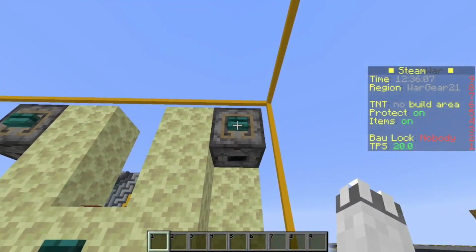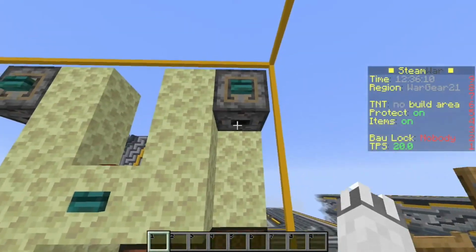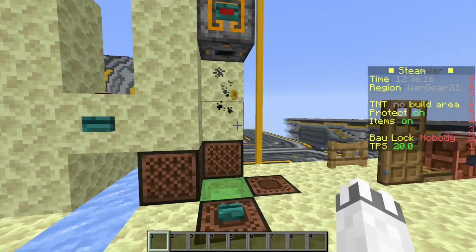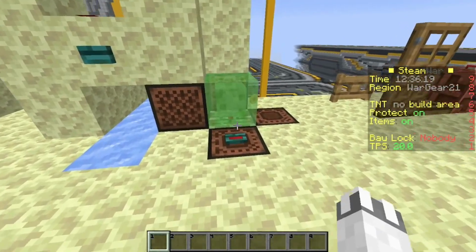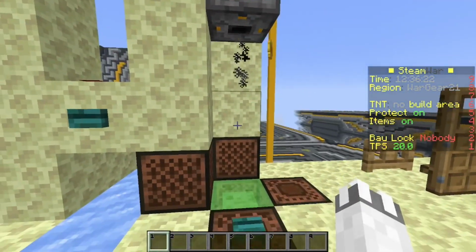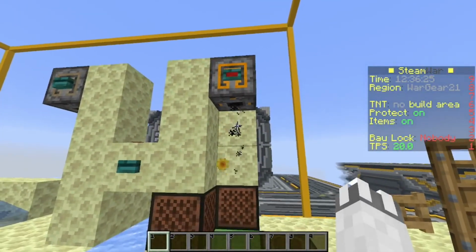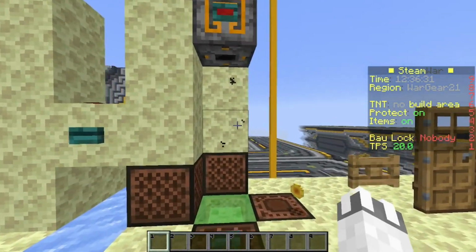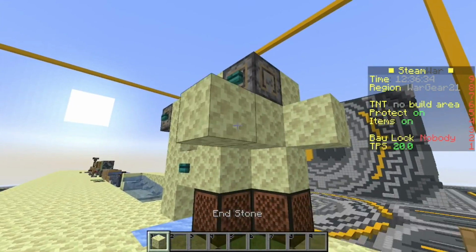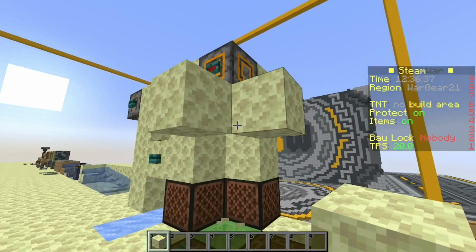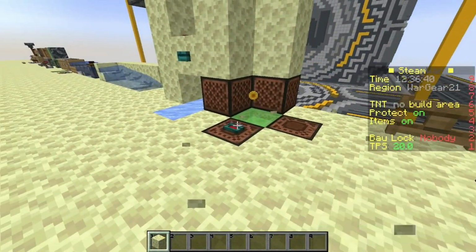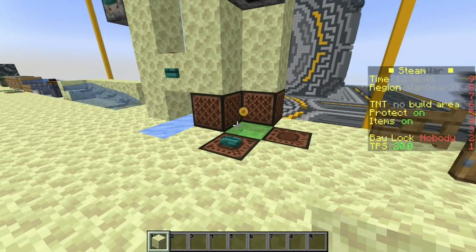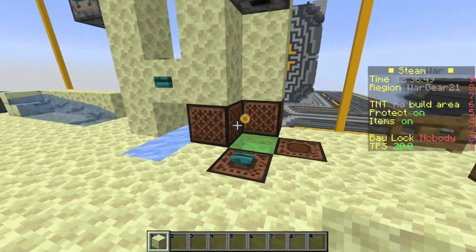So if I get unlucky, nothing happens, of course. And if I get unlucky twice, nothing happens again. But there, as you can see, it bounces a little bit. I should not have picked that up. And then, damn it. I should have built a little funnel. Okay. It's getting sillier by the second. I'm building a funnel. You can't stop me. I just want to show that it can also be moved by a piston, for example, and that will actually sort of shoot the entity. And again, this also works with prime TNT.